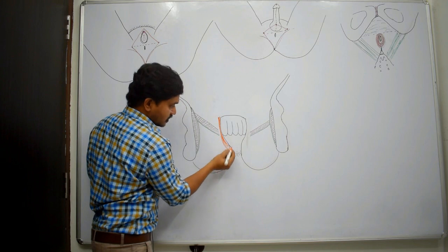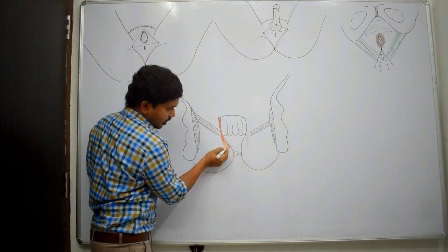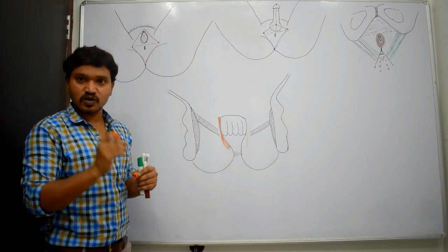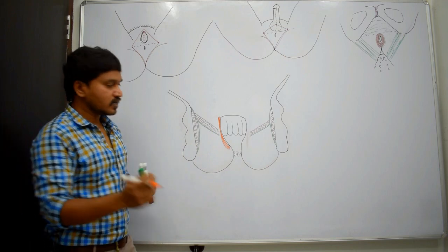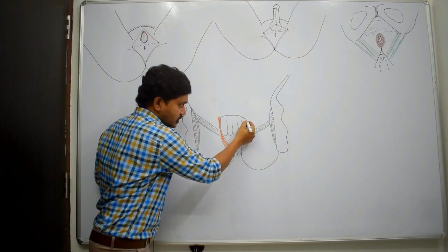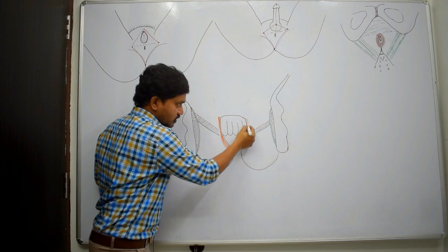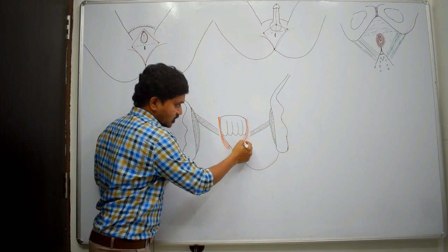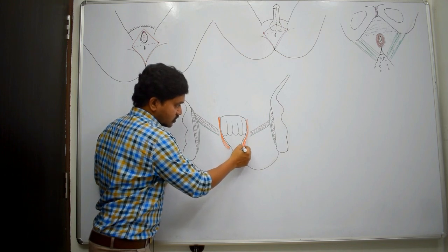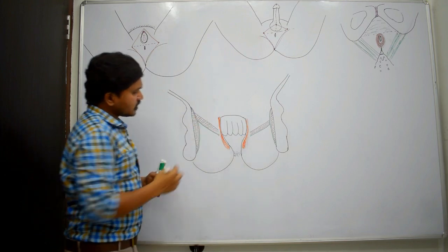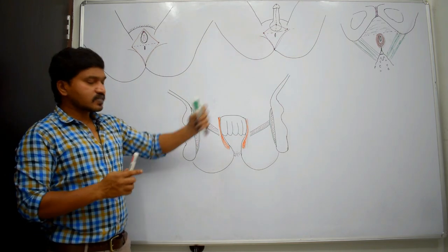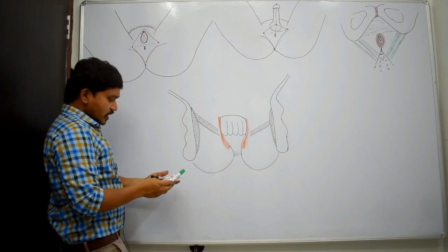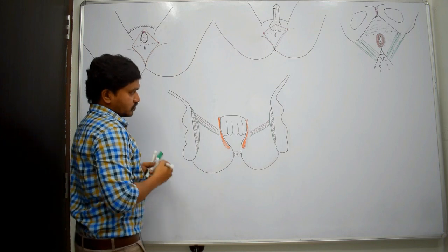That inner circular layer in the lower part, it becomes sphincter. So what is the sphincter? See here, in the lower part it is thickened and forms sphincter. This sphincter what we are calling internal anal sphincter. So surrounding the lower part of anal canal, there will be internal anal sphincter. So internal anal sphincter is formed by circular smooth muscle fibers. So this is internal anal sphincter, right? Then after circular muscle coat, there should be longitudinal muscle coat also, is it or not? So here I am drawing longitudinal muscle coat.